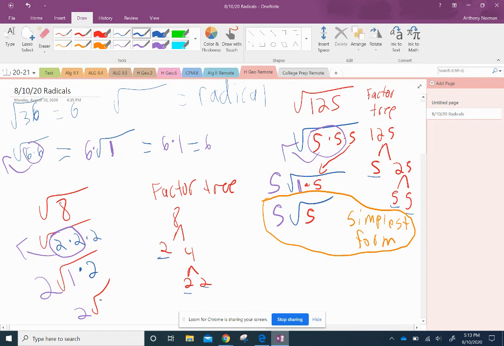Some of you, if you remember the term, might recognize that 8 and 125 are cubes, which means a number raised to the third power. Whenever you take the square root of a cube, you end up with the number times the square root of the number. Think about that. We'll circle back to it.